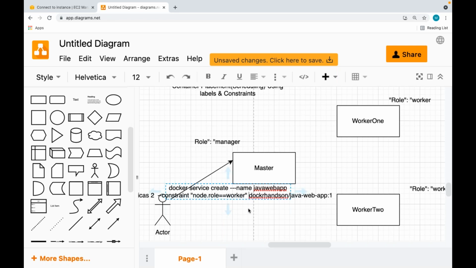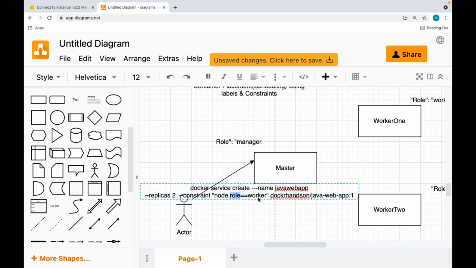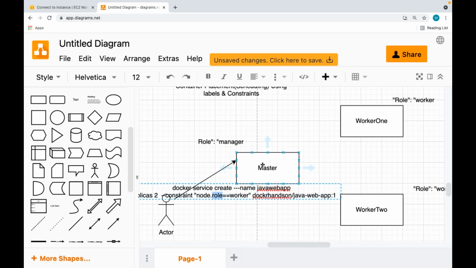So while creating a service, I am using a condition like this. We are requesting master to create a service, and I am using this constraint.